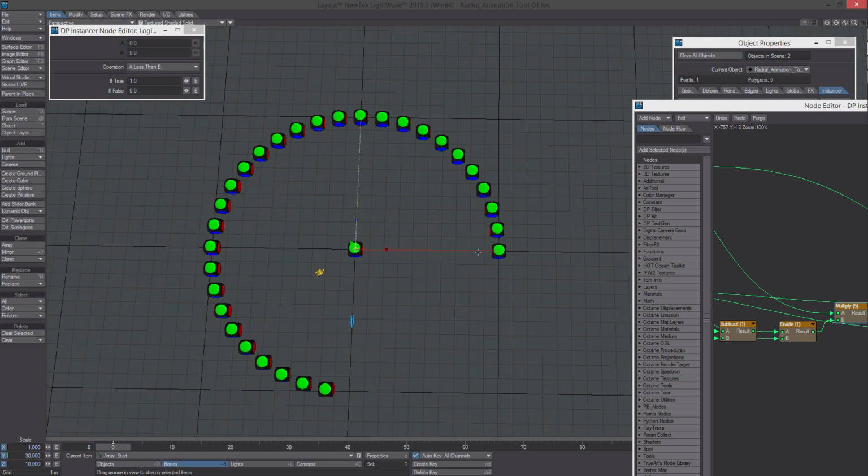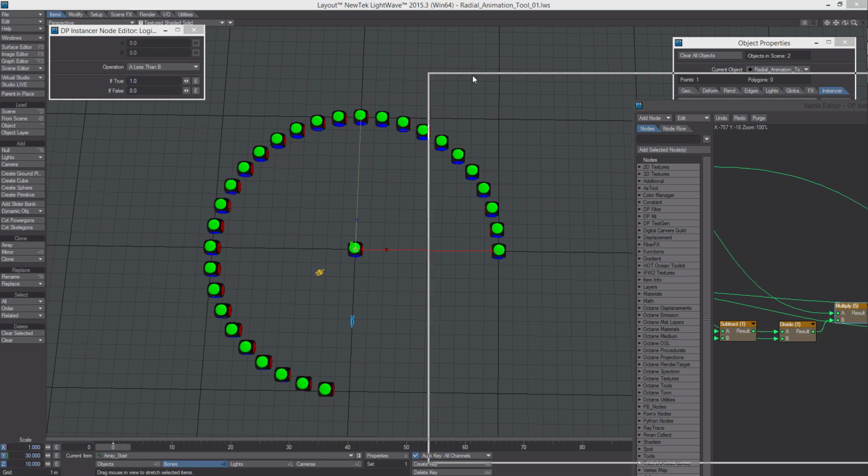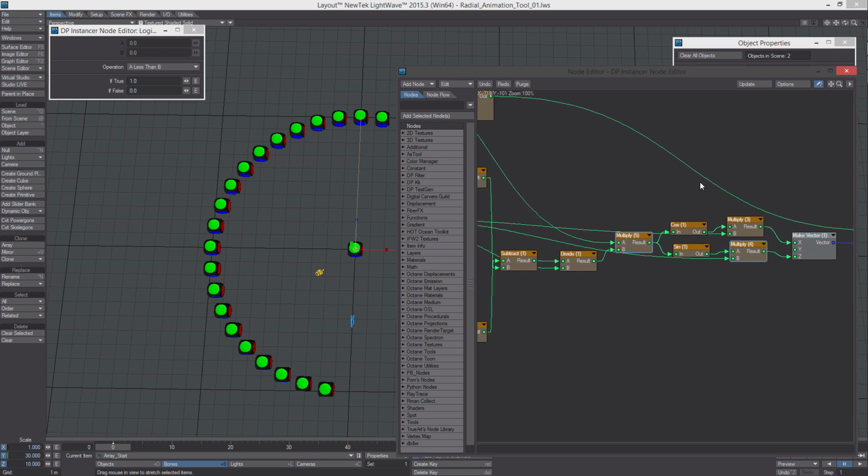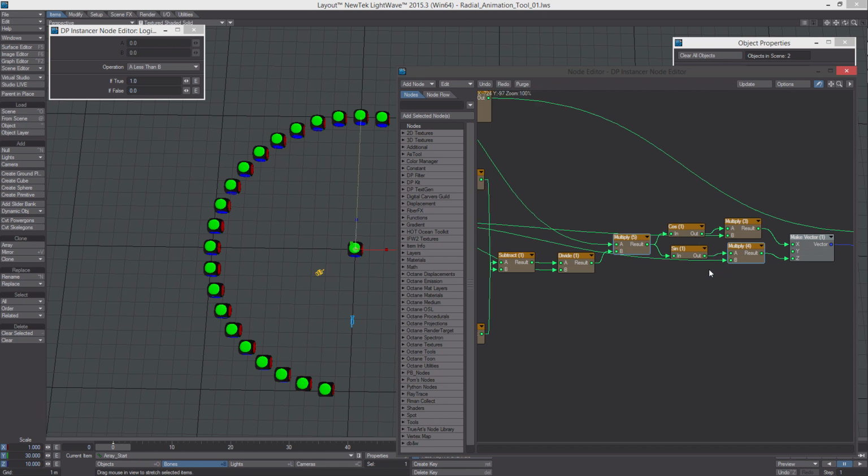Now you'll notice they're not offset properly, because remember, this is the start here and we didn't take that into account. So what we have to do is add to that start.